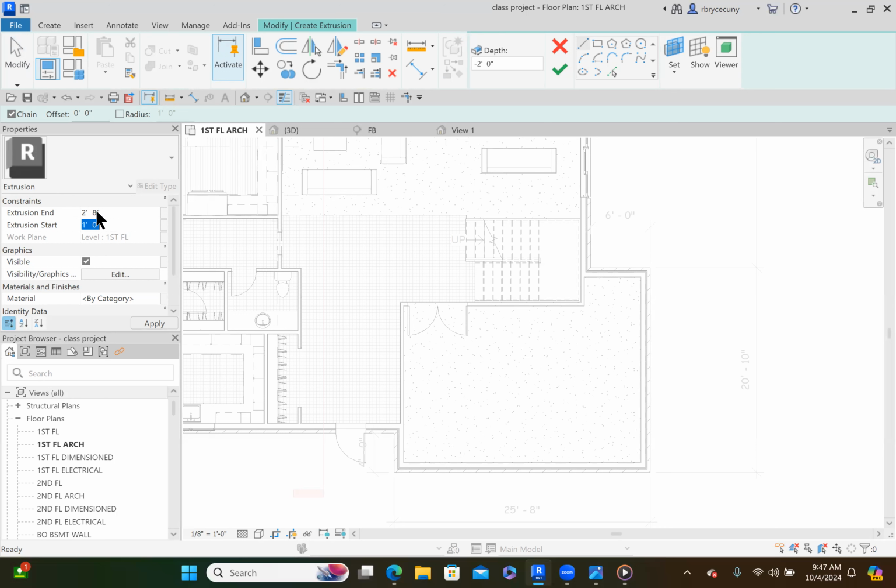So if it's 2'8" at the top and it's 4 inches thick, it would be 2'4" at the bottom. And now I want to make it out of cherry. I like a nice cherry material. So we'll click on these 3 little dots. They appear when you just click on the line here of the material.